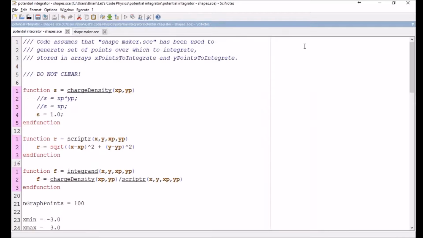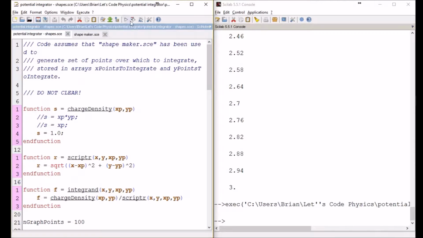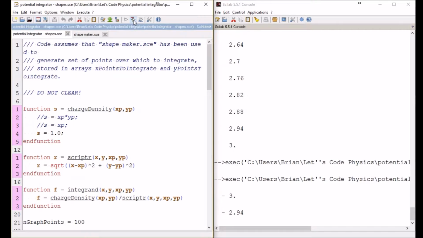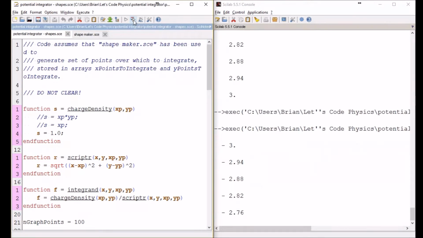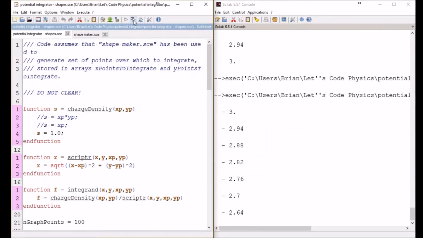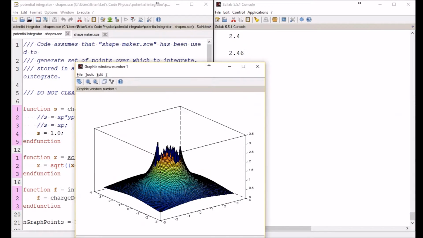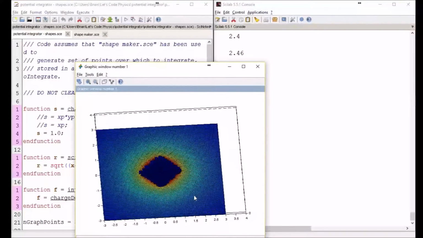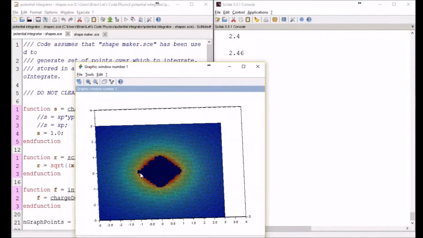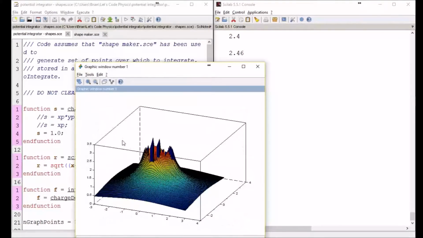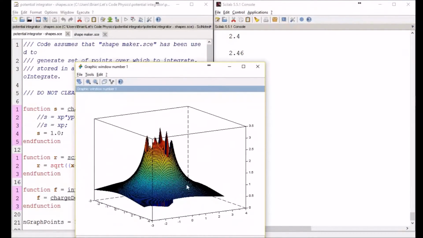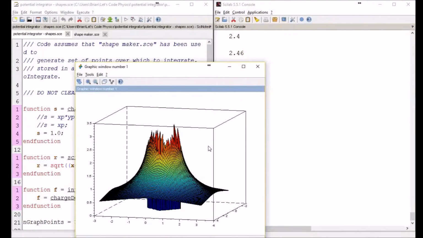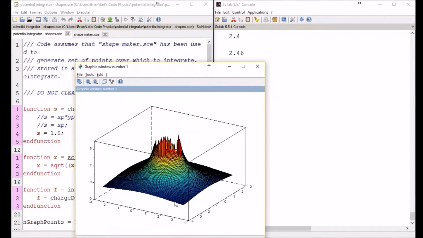So let's see what that integral looks like. That potential, excuse me. The potential is the result of the integral, but it's many, many integrals. Okay, here's our result for our rhombus. So you can see here we've got our axes, so it's definitely rotated. It looks very similar to the nicely aligned square that we had before.